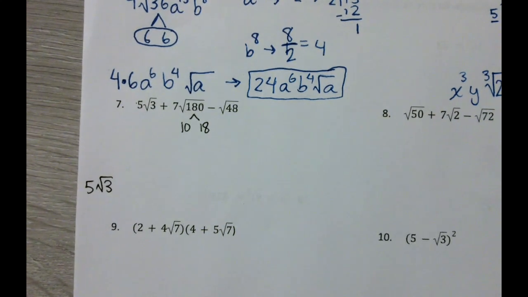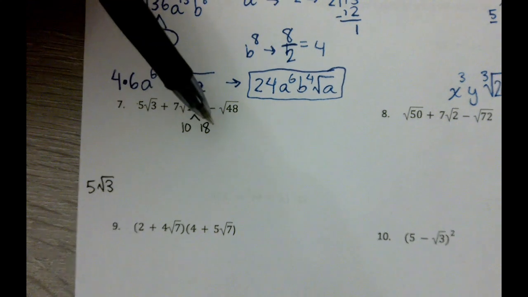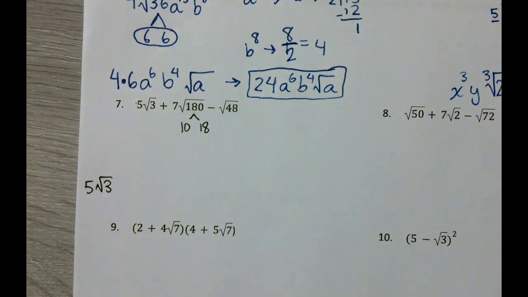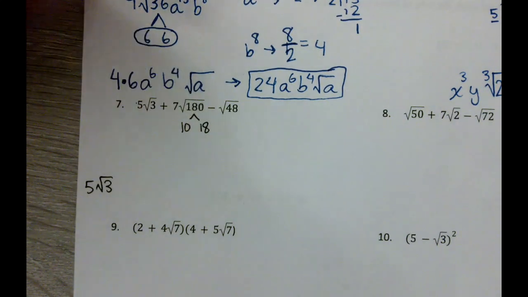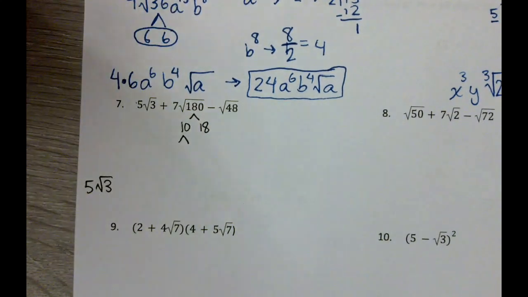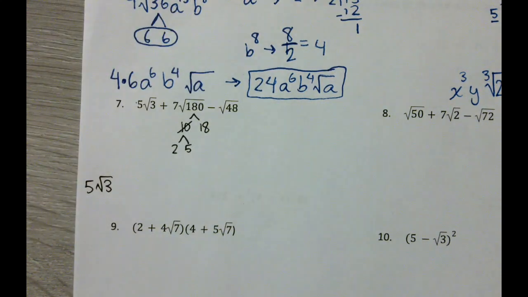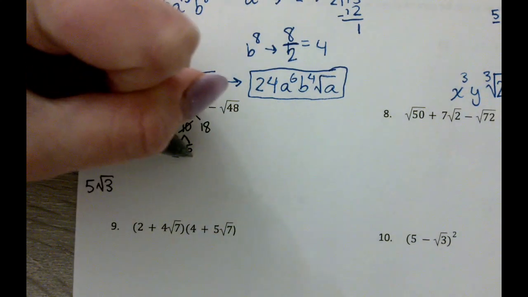You can start smaller than that. You could have started like, hey, that's even. So you would have done 2 and 90 to start with. Now that 90 was going to take a while to break down, but if that's what you started with, that's fine. You'll get there eventually. So 10 and 18, pretty solid. Let me break these down individually. 10, well, I've only got 2 numbers that I can use, 2 and 5. 10 is broken down, so I'm going to mark it out. I'm stopping with 2 and 5.